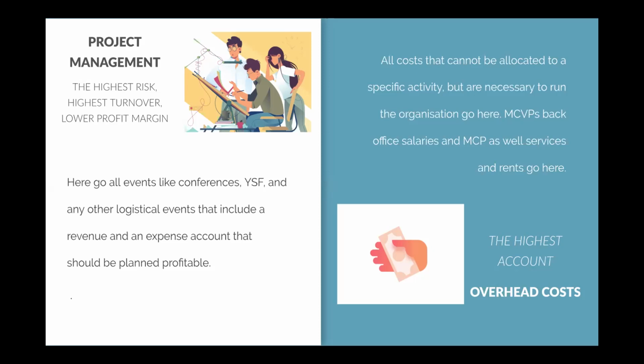And we were making quite some profit. So let's say it was costing 10K and we were making 13K revenues. What was the problem? The problem was that if it rained, because it was an event that was outside, we would lose a lot of money because we had all the investments and no people attending the event. And obviously this represents a very big risk. And it's very similar to many conferences as well. So you need to be very careful when you're investing in this type of projects to know what the risks are, what the possibilities of this project not happening are, and if it doesn't happen, how much money you would lose.